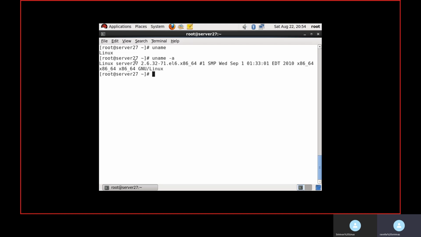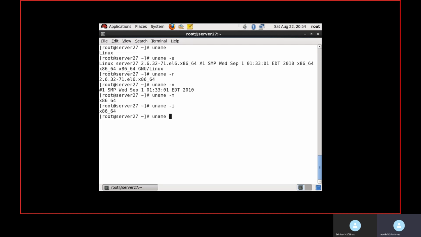So what is the OS? What is host name? What is kernel release? Kernel version? Just now we saw the options. uname -r, kernel release. uname -v, kernel version. uname -m, machine architecture 64-bit. uname -i, hardware platform. So uname -p, 64 processor architecture. So uname -n, node name, computer name. uname -s, the OS. uname -o, OS project GNU Linux, means general public. Everybody can use this Linux.